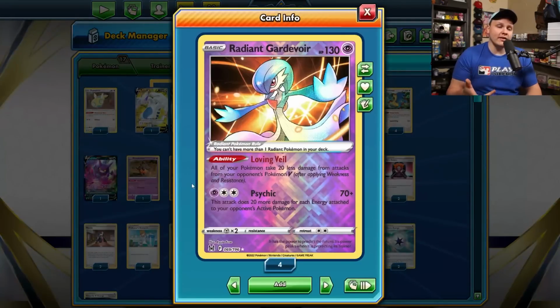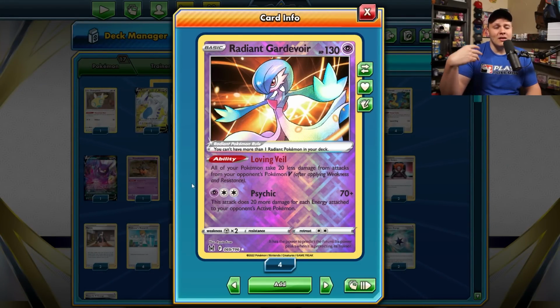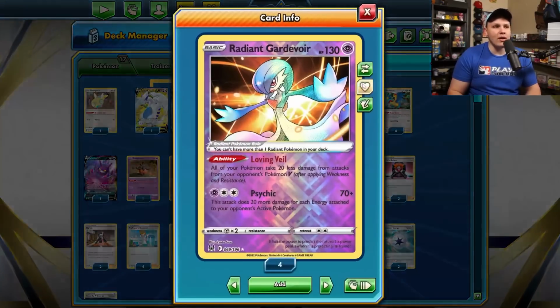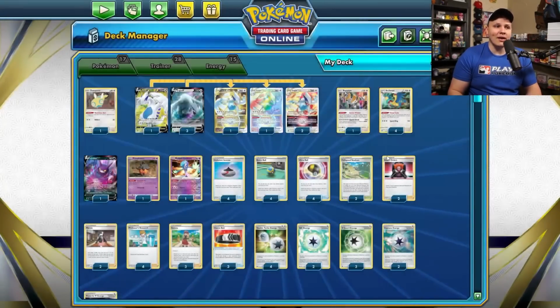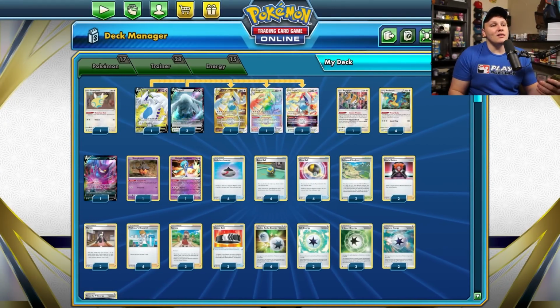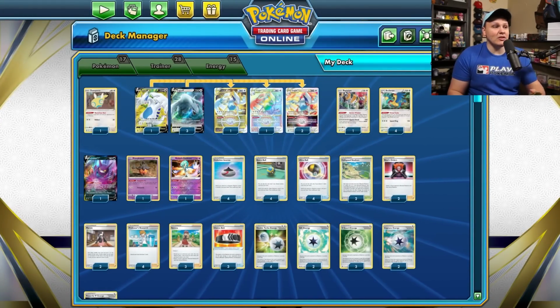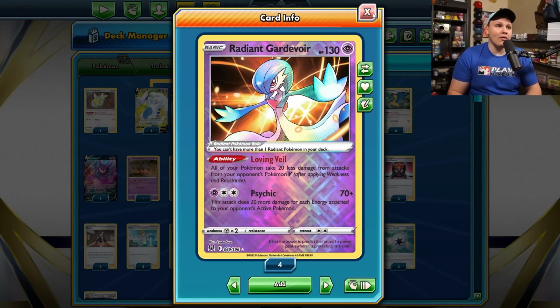I do have the Gardevoir in here as well for the Giratina matchup. Giratina is playing the Temple of Sinnoh right now, so they have a way around the V Guard Energy, but don't really have a way around the Radiant Gardevoir. So that Lost Impact, that does 280 damage, is not going to be KOing my Lugia if they have the V Guard and they don't have the Temple of Sinnoh, or even if they have the Temple of Sinnoh, if I can get the Gardevoir in play, still not going to be getting the KO. And also pretty good in the mirror to slow your opponent down from getting the KO on you as well.